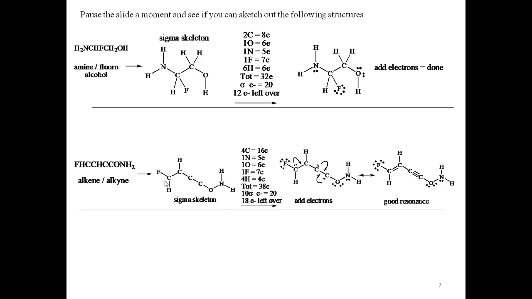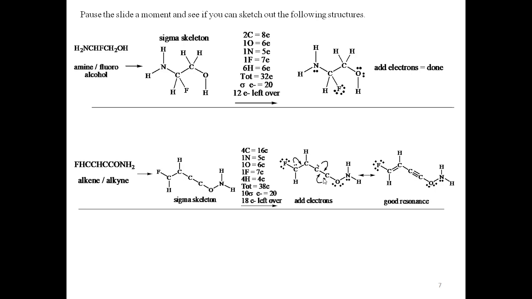Okay, so if I count the sigma bonds, 2, 4, 6, 8, 10, 12, 14, 16, 18, 20, looks like there's 20 electrons in sigma bonds, so there's 18 electrons left over. Well, we know where they're going to go first. We're first going to put them on the fluorine. So that's 6 of our 18. Then we put 4 of them on the oxygen, so that's 10 of them. We'll put 2 of them on the nitrogen, that's 12, but I still have 6 electrons left over. And if I look at the carbons, they're not completely full. This only has 6 electrons, this only has 6, this only has 4, and this only has 4 when I'm looking over here.